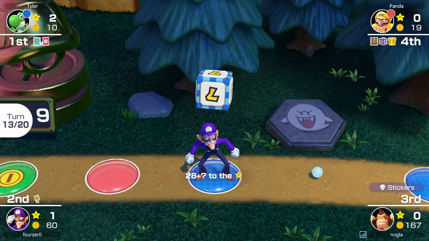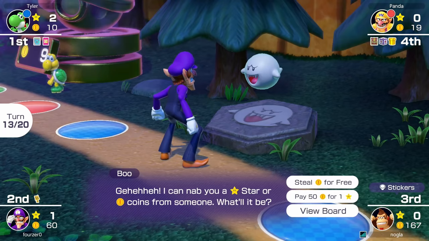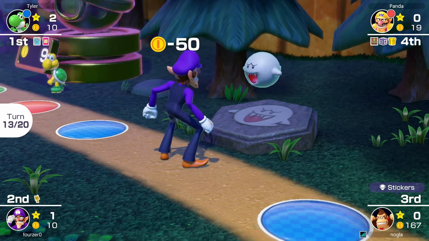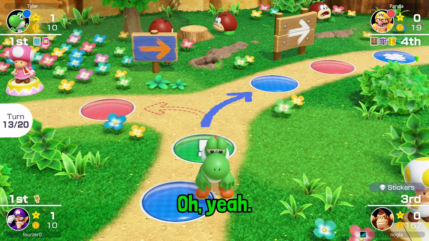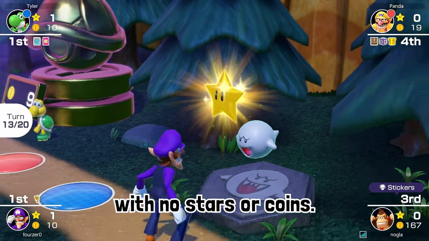Hopefully I get a one at least. Well, that's pretty good. Give me that, boy. Oh, boy. Oh, boy, Tyler. You guys are literally just trading. You both have 10 coins, and now you're just swapping stars. Oh, yeah. That's well observed. And then there's me over here with no stars or coins.